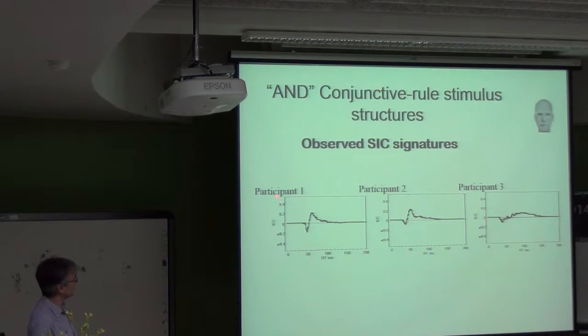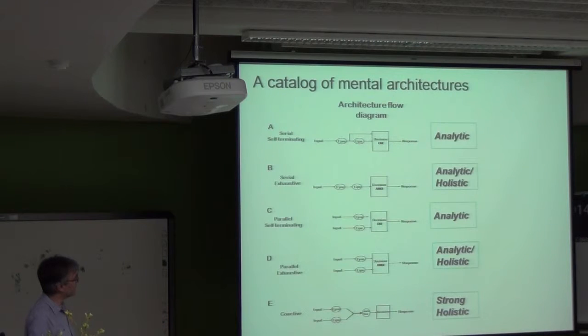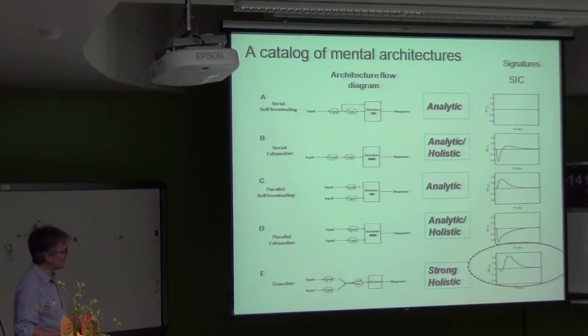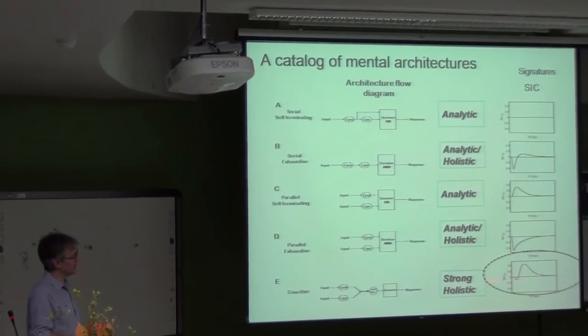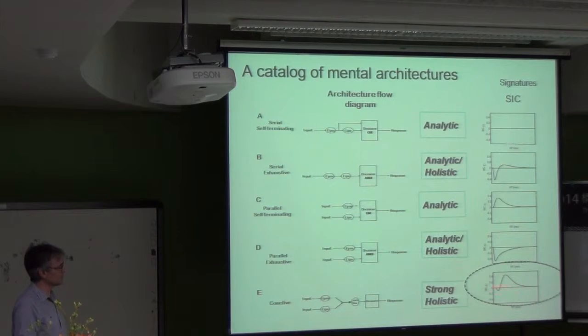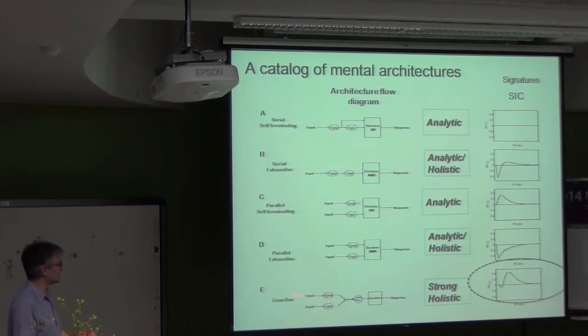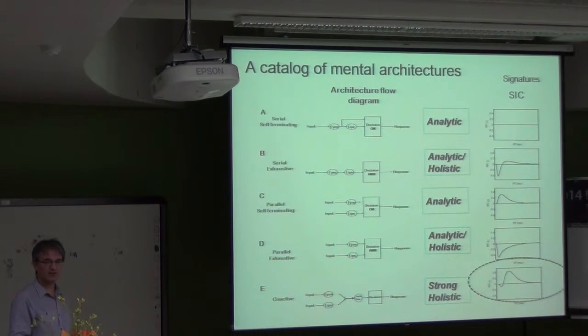So here's what we found. Participants 1, 2, 3. I can see this negative, the positive, negative, positive, negative, the positive. It's maybe not visible clearly by eye, from the distance that you're seeing, but this positive part is larger than the negative part. So that is a signature: positive larger than negative. And where do we find it here? It's not an exemplary case, but you could categorize it as coactive because it shows the smaller negative part in the larger positive category here. So we say coactivity. It's coactive processing.